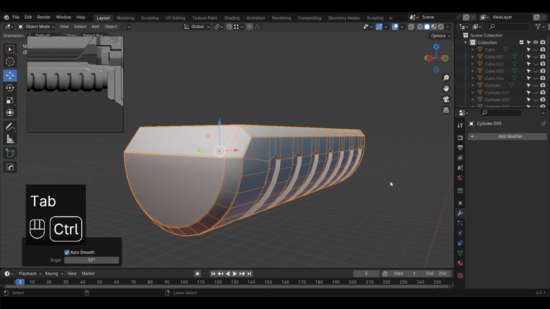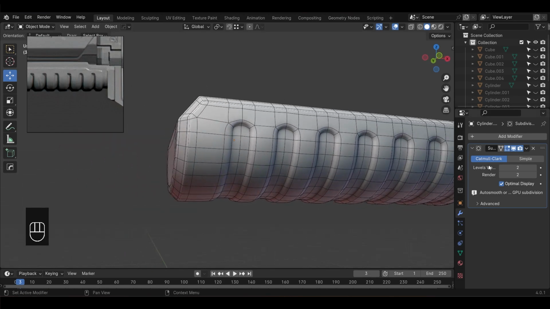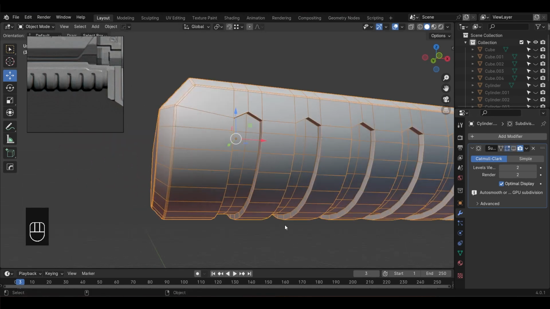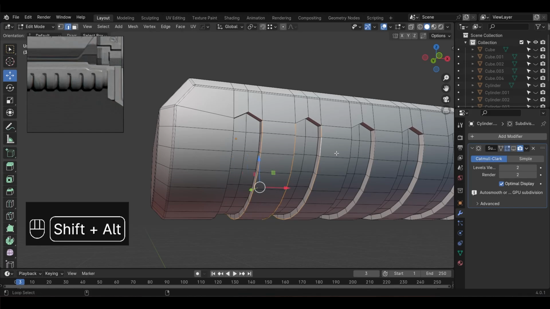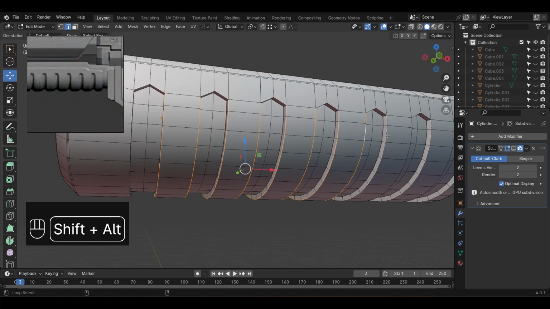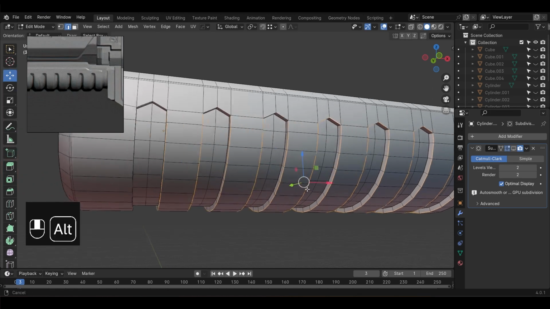So now if I apply a subdivision modifier here, it will look like this. And now I have to bevel these edges here. So go on to edge mode and select these edges. Make sure you select all the edges carefully and then apply a bevel to them.